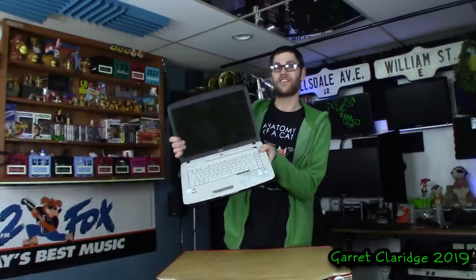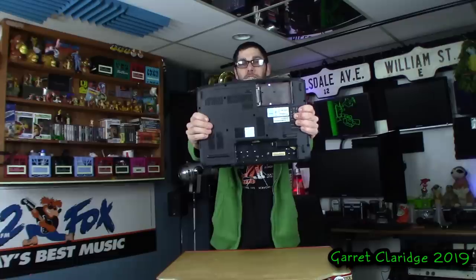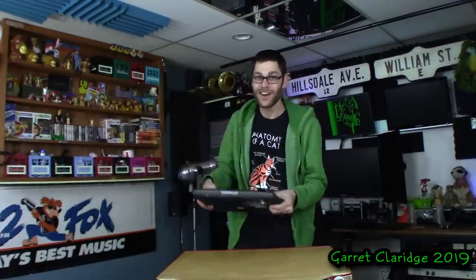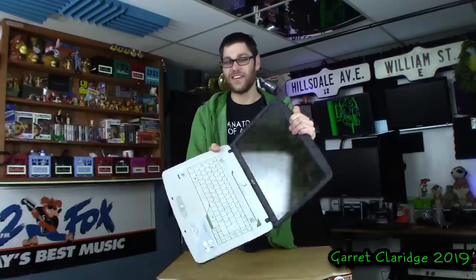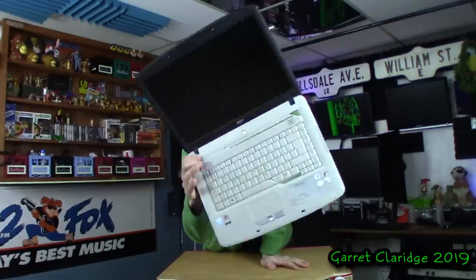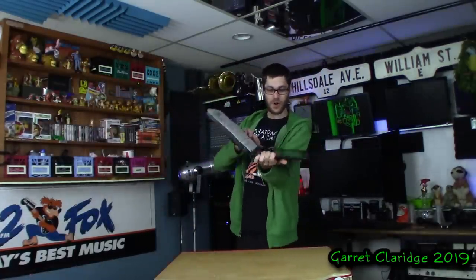Today we're going to be checking out this Acer Aspire 5315. Now, at first look, you can see that someone has taken the battery and hard drive out, so that tells me usually they steal the RAM as well. People think it's worth its weight in gold. No. There's a large gouge in the screen. Looks like someone hit it with a screwdriver or knife or something, so it's going to be pretty funny to see if this thing even lights up. It doesn't look like it's broken, but who knows?